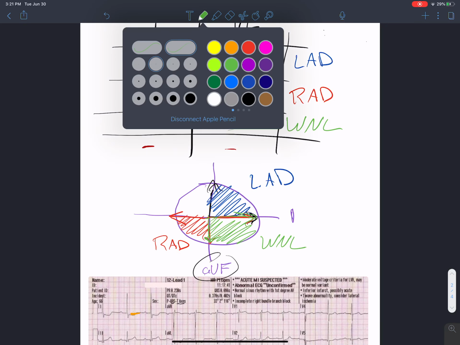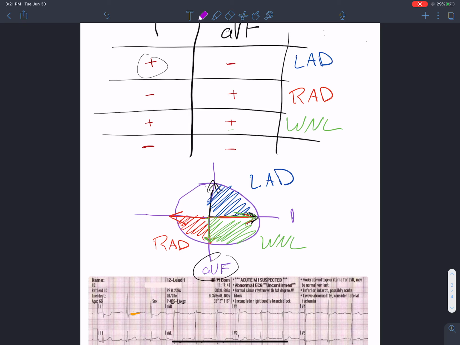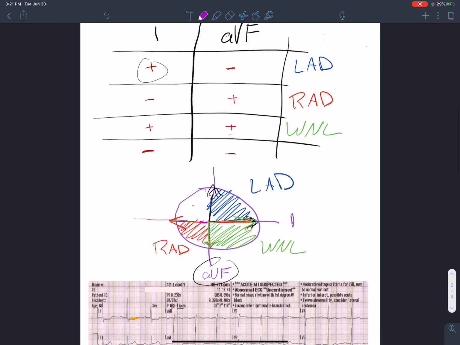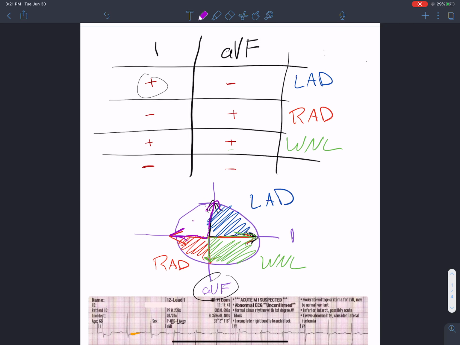And finally, we have negative and negative. It's probably going to be over here somewhere, but we'll go through it. Negative, is it traveling toward lead 1? It's traveling away from lead 1. Then it's also traveling away from AVF because they're both negative. If they're positive, they travel toward those leads, but they're not. They're traveling away. And because I add those two vectors together, it's probably going to end up somewhere over here. And so this is it. We can label this as extreme.